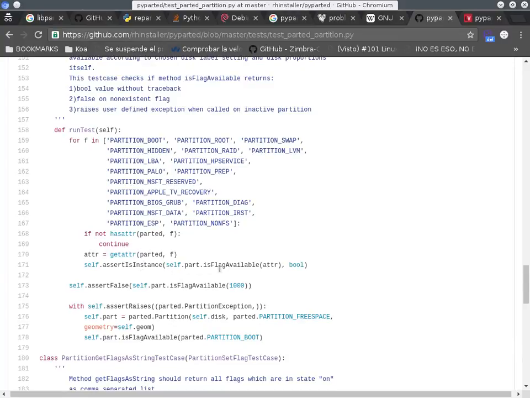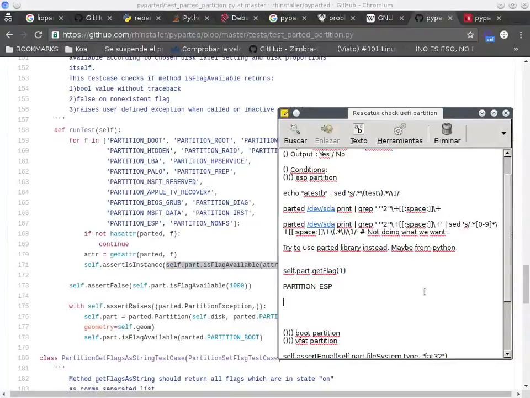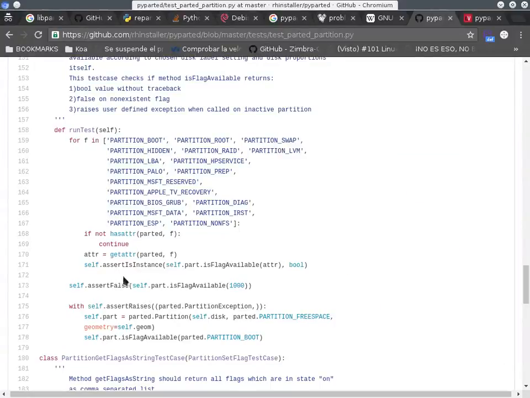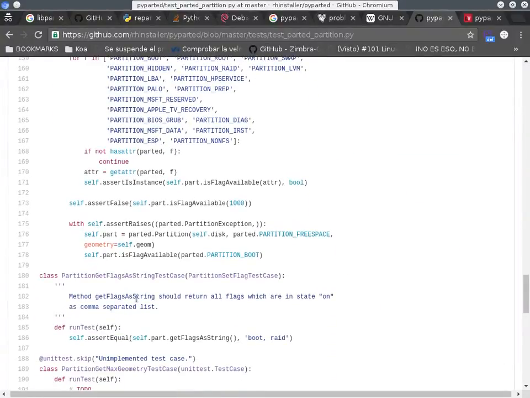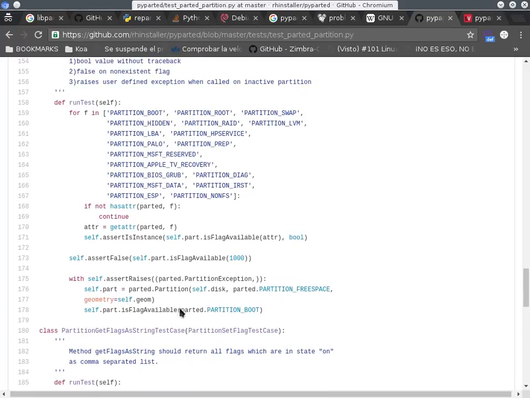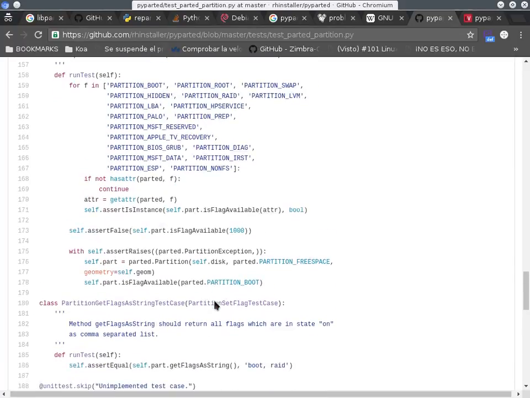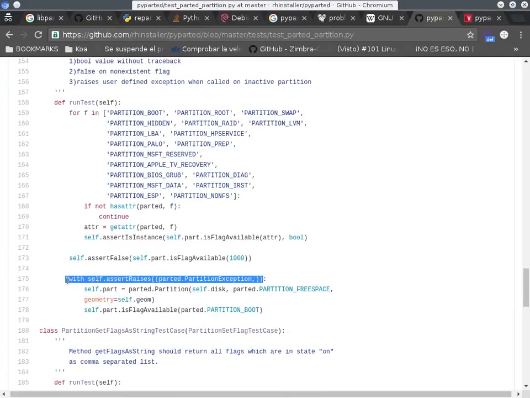Okay, so self.part is flag available. Okay, so here, okay, this is in order to trade the exception, so we don't care about this.